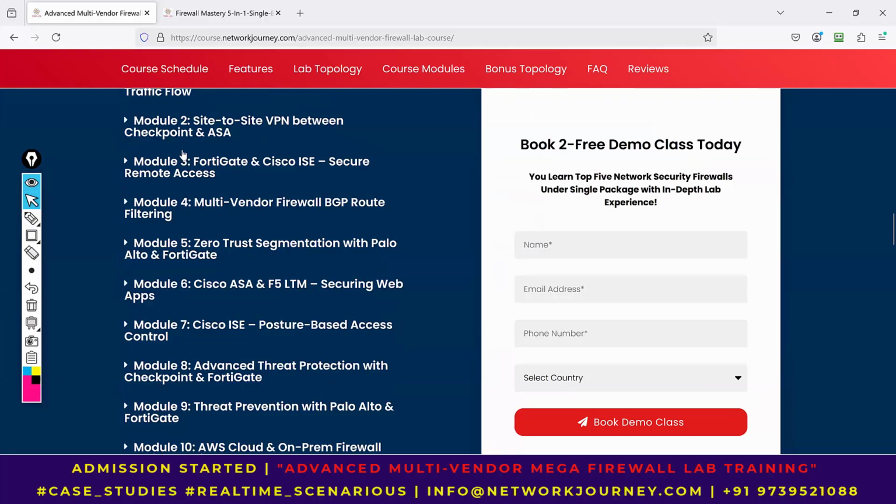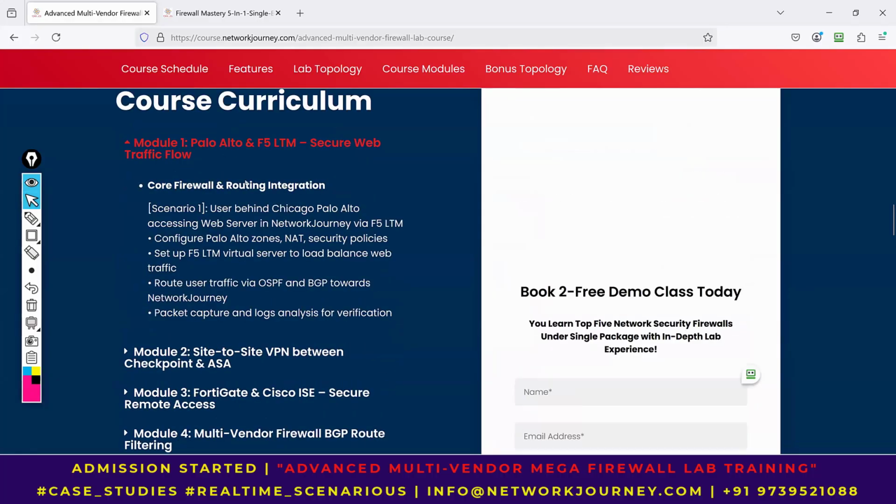So the first case study here is Palo Alto and F5 LTM secure web traffic flow. So here you will deal with Palo configuration, F5 configuration, L2, L3, a bit on MPLS cloud configurations, and the end PC users.